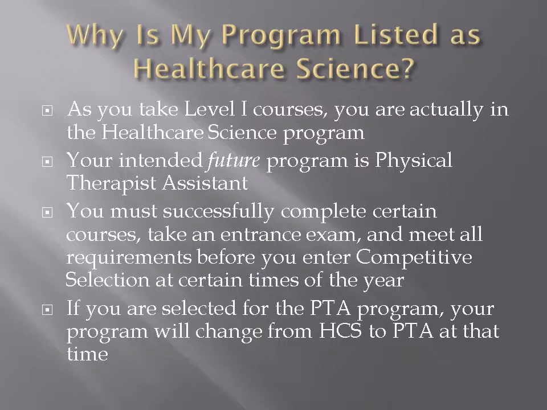Why is my program listed as Healthcare Science? As you take Level 1 courses, you are actually in the Healthcare Science program. Your intended future program is Physical Therapist Assistant. You must successfully complete certain courses, take an entrance exam, and meet all requirements before you enter competitive selection at certain times of the year. If you are selected for the PTA program, your program will change from HCS to PTA at that time.